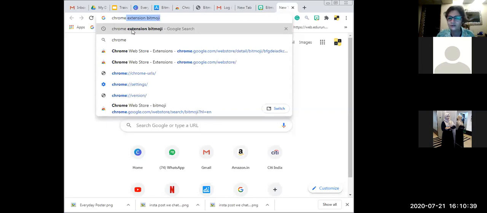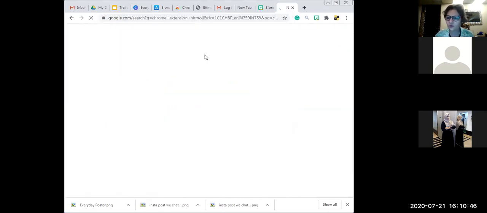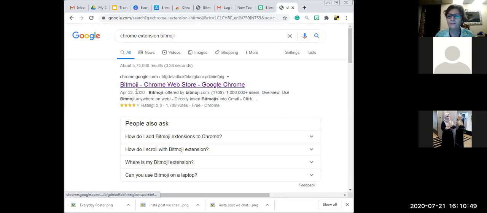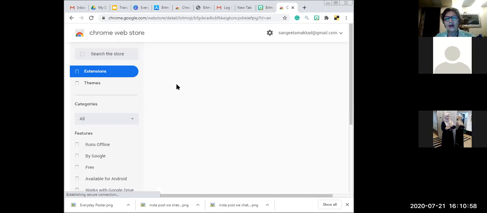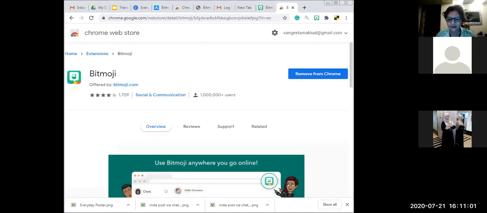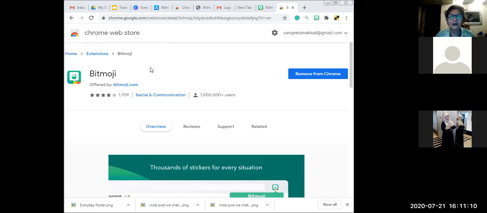The best thing, if you're a first-time user, is to search Chrome extension Bitmoji and tap on it, and it will take you to the Chrome store, where right over here is the Bitmoji Chrome Web Store. Once you tap on it, the Bitmoji Chrome store opens. And here you'll find on the left hand side, let me take you to my annotate and my spotlight. So you can just check my spotlight. We'll quickly save that for later.